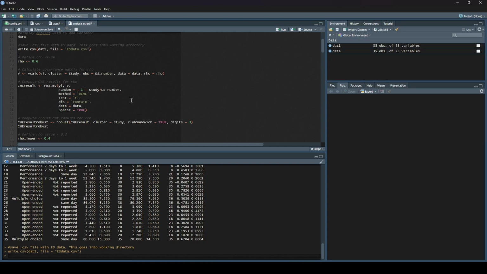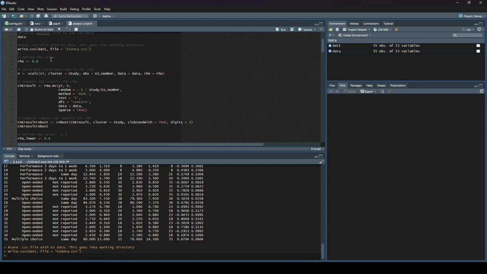I think they do a very nice job explaining why you might want to use this structure in your analysis, and I originally got the code that we're going to use from there. The difference between what you're going to see in this video and the code that they provide is they provide the code using the clubSandwich package, which uses, I think it's impute covariance matrices or something to that effect, as the function. But that's been deprecated, so now we're going to use the vcalc function instead. So I think Wolfgang may have an example using vcalc on the metafor site. I'm sure he does. He has awesome documentation on there. But I'm going to show you guys how to use that method to set up this structure.